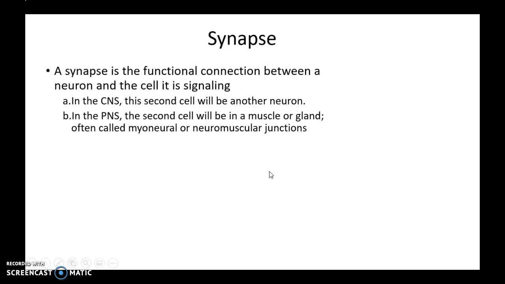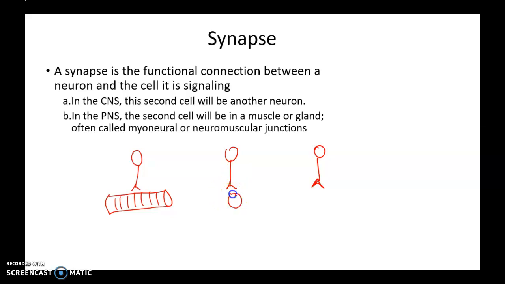A synapse is when a motor neuron lies in very close proximity to another neuron or a muscle fiber or a gland. So let's say this is a motor neuron. So these are motor neurons that I'm drawing. Okay. And when a motor neuron is in super close proximity to a muscle, that's a synapse.